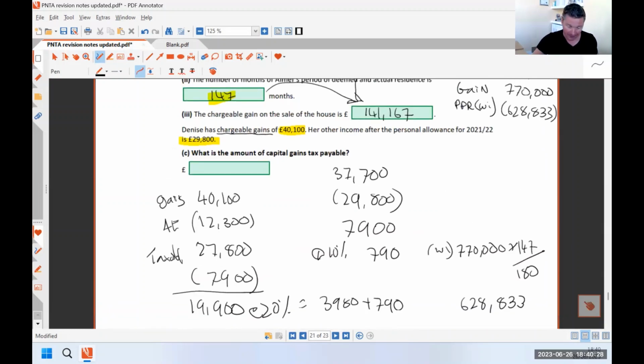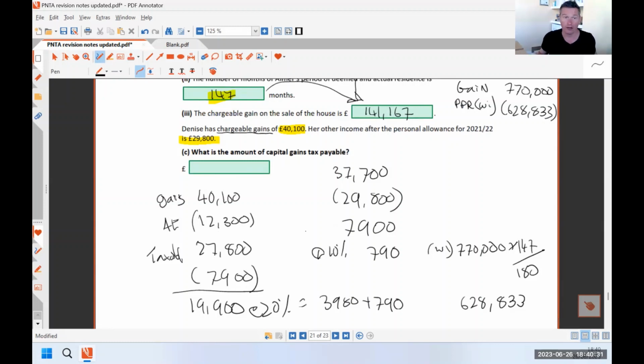So this is just a chargeable gain, but it doesn't tell us what it is. If it, however, had said residential property, it would have been taxed at the higher rates of 18% and 28%, because the government wants to make owning second homes and buy-to-lets not as attractive as it used to be. But it will have to tell you it is a residential home, and it will say things like a holiday home, a second home, a home they've never lived in. It will not tell you to use the 18 and 28% rates, and they are not given to you in the reference material as well. So the 10 and 20 are, but the 18 and 28 are not.